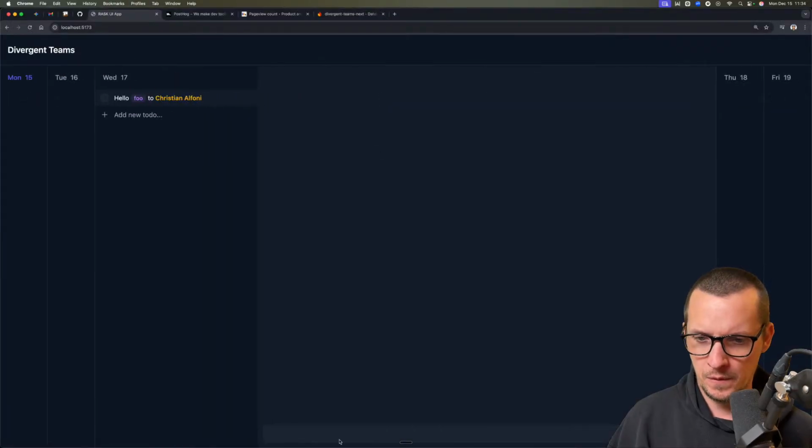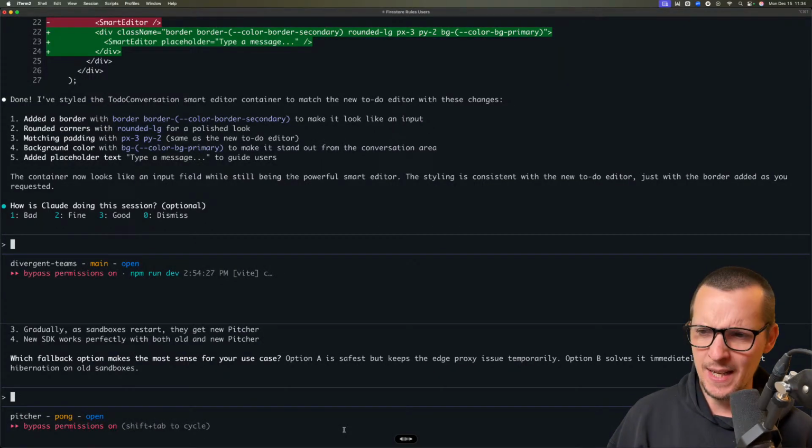Okay. Oh, look at that. Oh, this is beautiful. Look at that. So the text is currently dark black. Could you put the default text color, please?